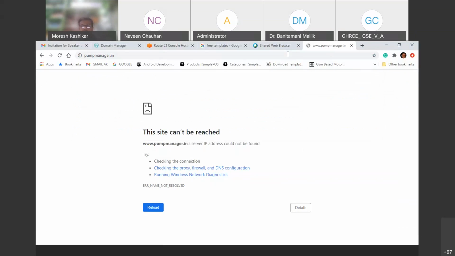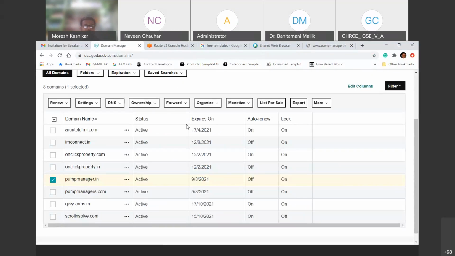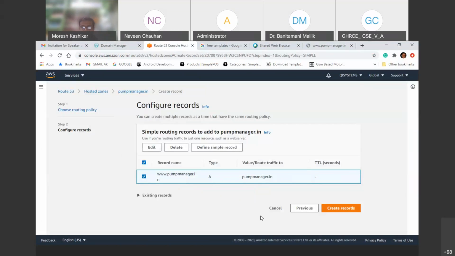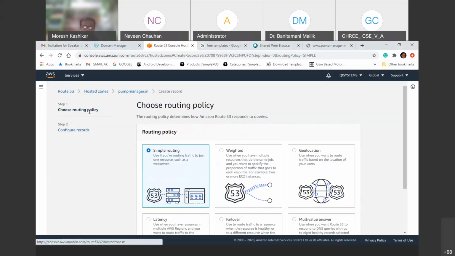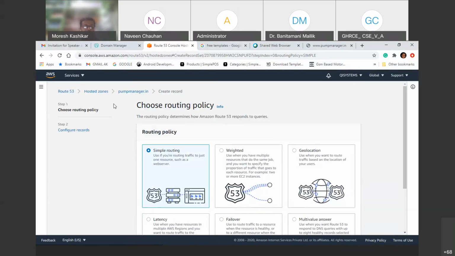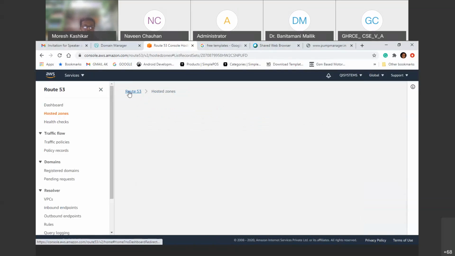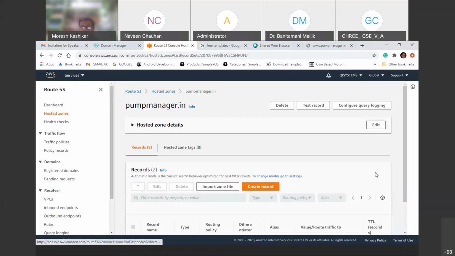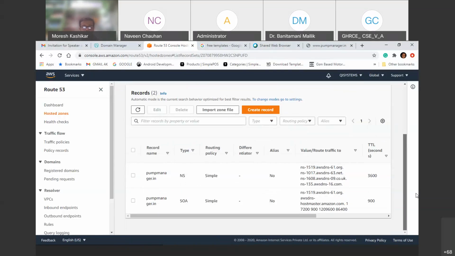No, even this is not working. It would take some time, but it would surely be redirected. And this is how you complete your process.